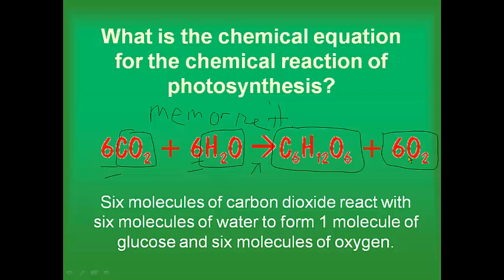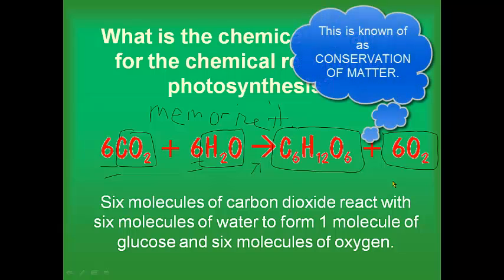Now, something interesting that we're going to learn more about in chemistry later, but I'm going to talk about real quick here, and if you don't quite get it, don't let it freak you out, because we are going to talk about it later. You will notice that everything that goes into this chemical reaction also comes out on the other side, just in a different order. That's what a chemical reaction is. It's just taking the atoms or the molecules that come in and rearranging them and bonding them together in a different order to make something new.